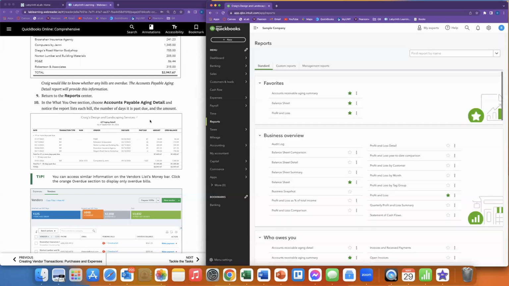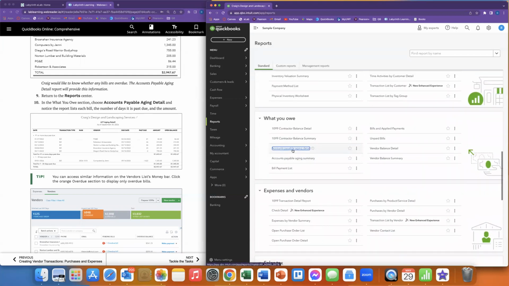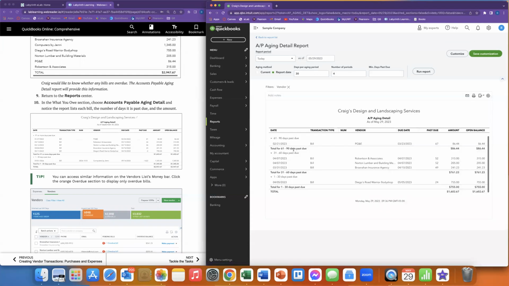Okay, so return to reports. Here we go. Accounts payable aging detail. Okay, accounts payable aging detail is right here, but they want September. And how do you know that they want September? Well, it doesn't specify here, but it says it here.